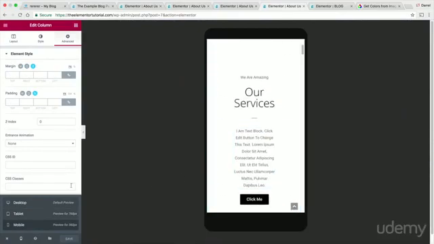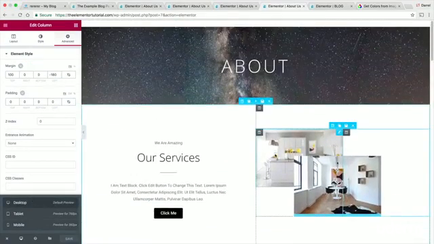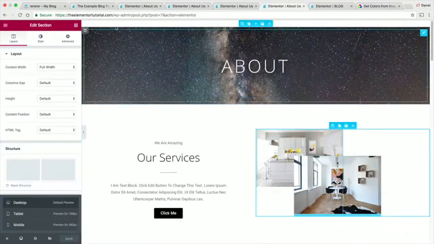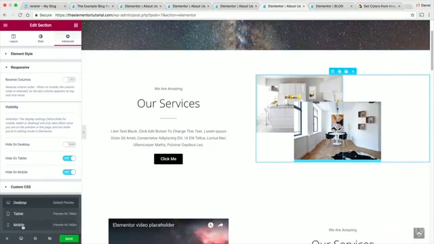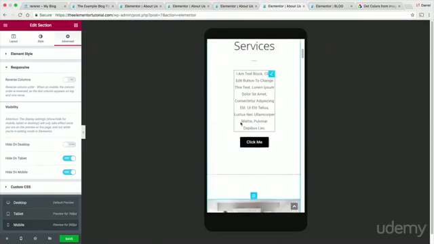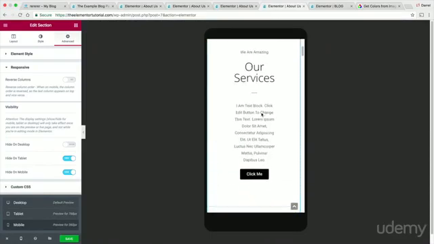So how can you prevent this from looking bad on mobile users? You can just go ahead and disable this whole entire section, okay? So by going to the advanced section under the responsive, you can go to hide on tablets and hide on mobile, but it will appear for desktop users. So again, right here, we're going to go ahead and visit it on a mobile device and voila, it is gone, okay?